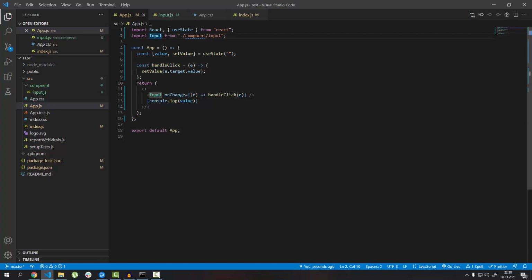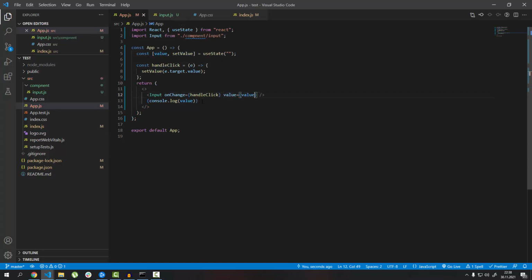And right now we need to pass to the child our onChange method. So it will be this one, and value, it will be from state, so from the hook.